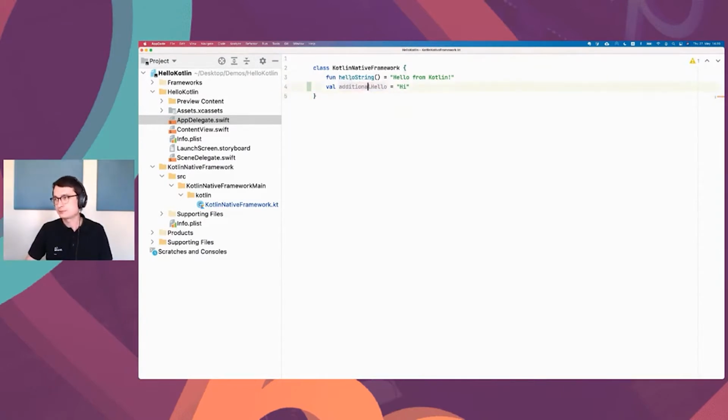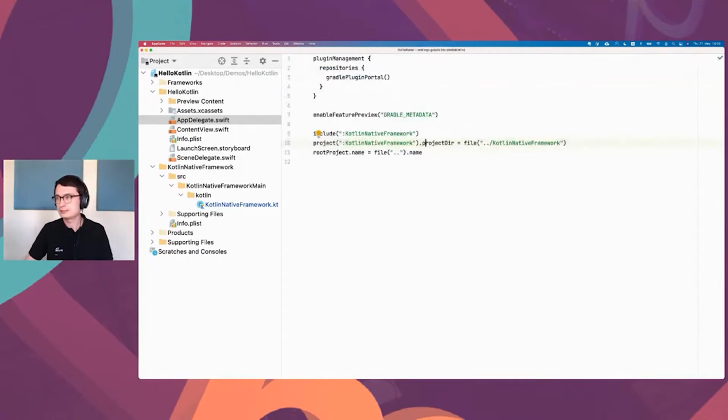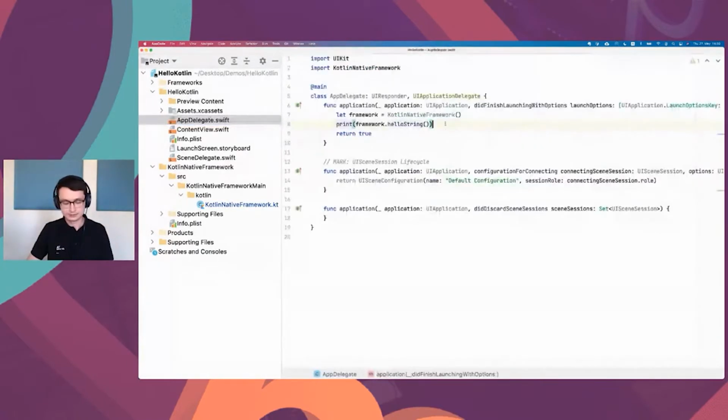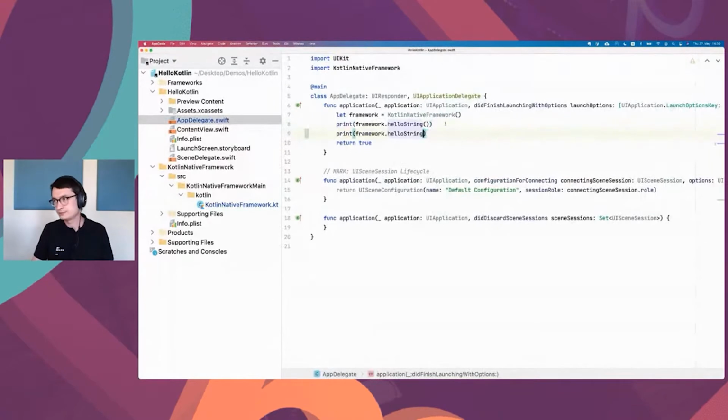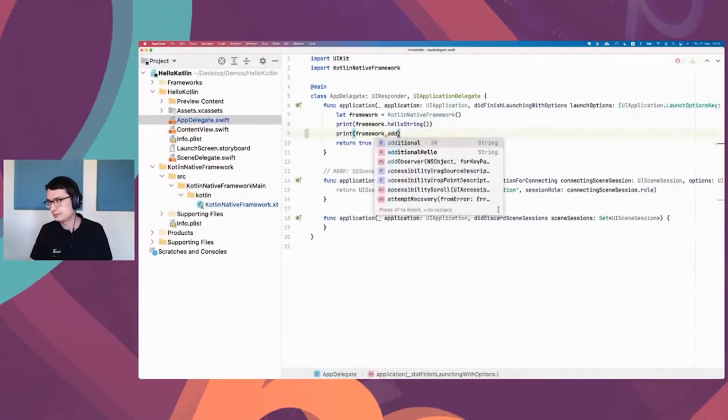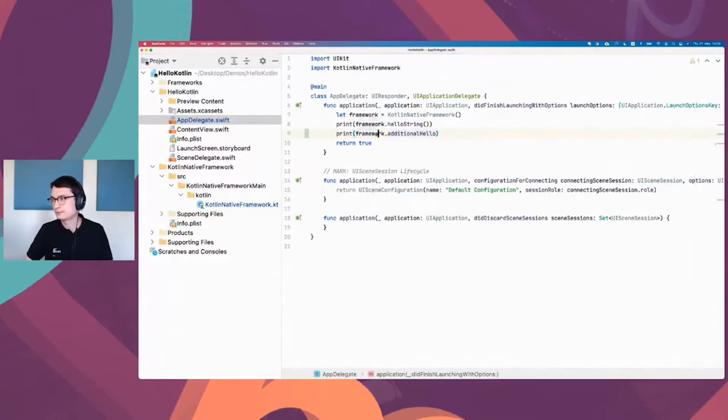And if you go back to app delegate, and I didn't build anything, this additional hello is directly available, it just becomes available in completion. All right.